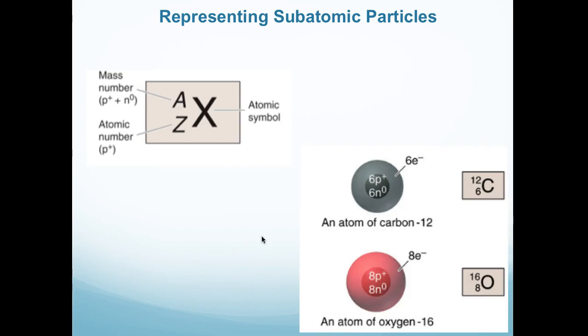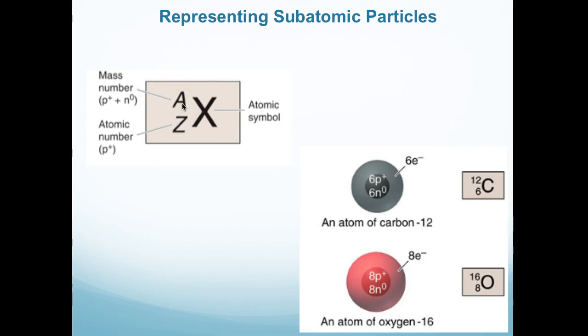If we move on to the next slide, I just want to remind you of calculating subatomic particles. Now we have electrons, protons, and neutrons, and we want to feel comfortable using our best friend, the periodic table, to calculate the number of each of those subatomic particles. We have the symbol, the mass number, and the atomic number. Remember that our number of protons is exactly the same as the atomic number. The atomic number, or the number of protons, defines what the element is. The mass number is the sum of our protons and neutrons.